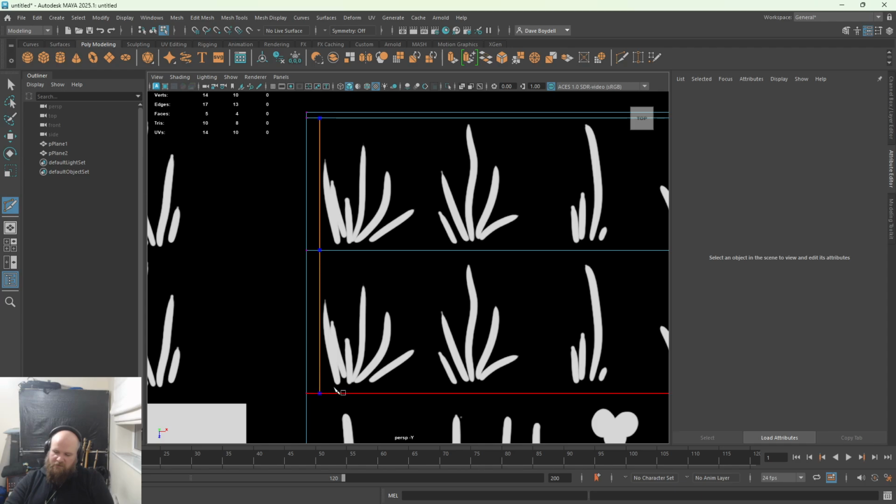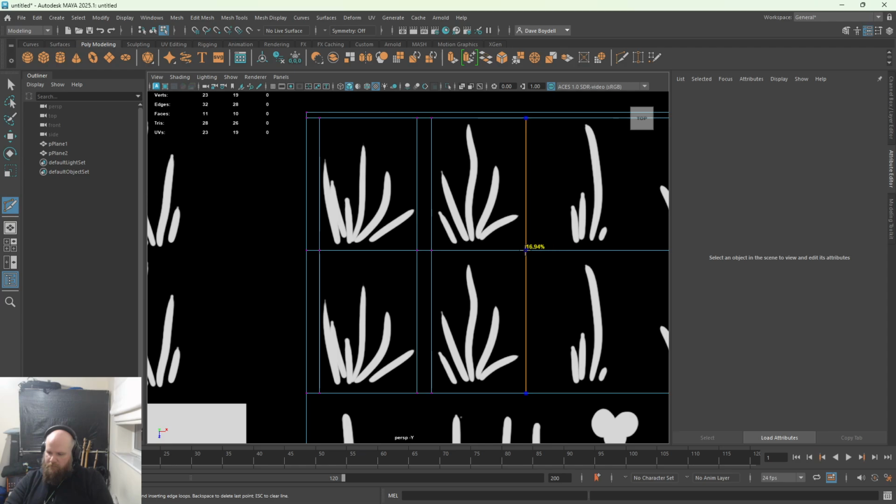What it does is it turns this whole group of faces on the right hand side into n-gons, which means it'll only create edges from this second line down to this fourth line down. Like that. So what I can do is go through and just make my little cages.